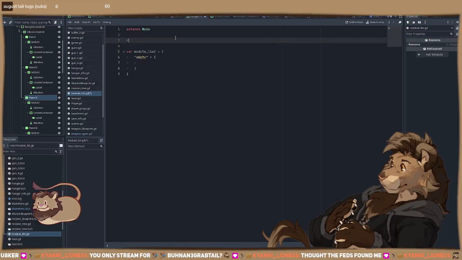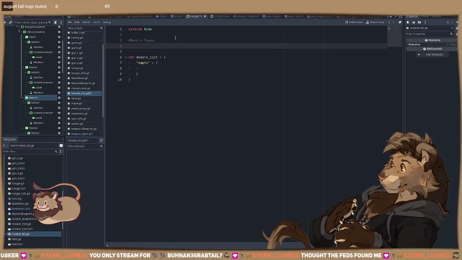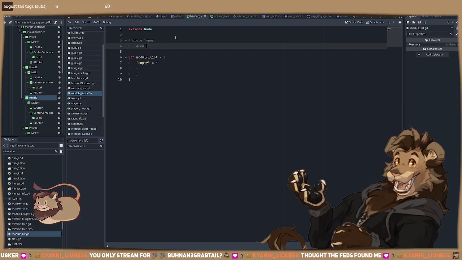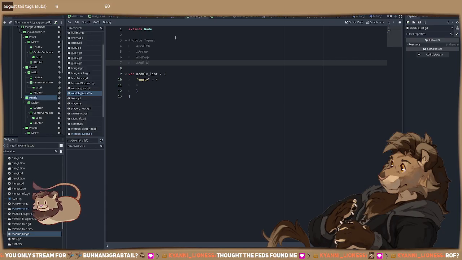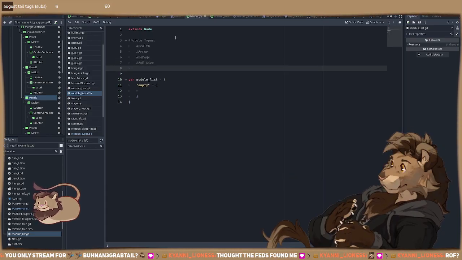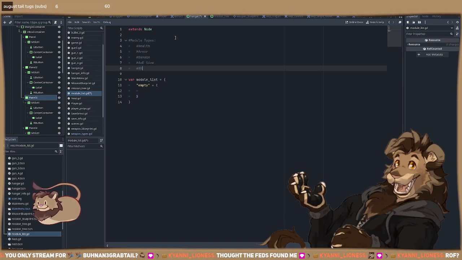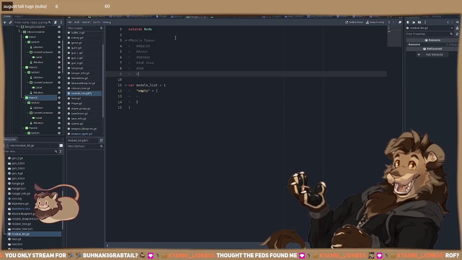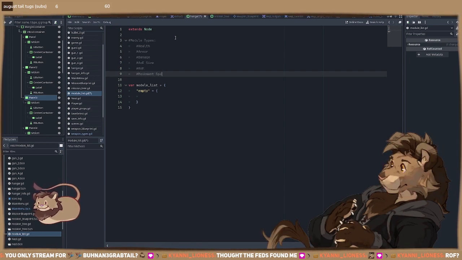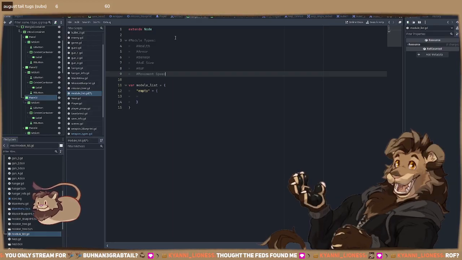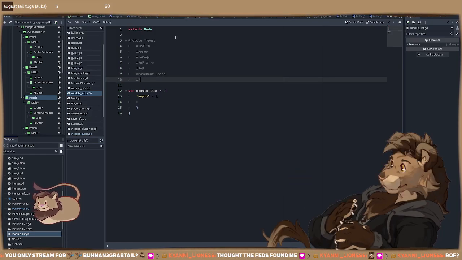Module types: health, armor, damage, AoE, size, rate of fire, shooting speed, movement speed, cooldown, ability cooldown.